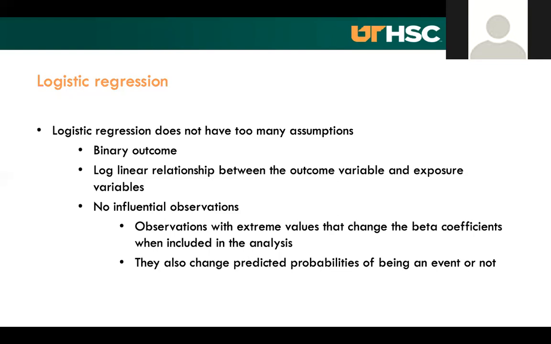So some of the information that's collected on the patients might be extreme. They might be very far away from the average or the other data points. And so when this kind of extreme data values exist, we have to examine, are they really valid? Is there an error in entering the data? And why is the person or the participant very different from other participants? And make sure that the data is valid before we can proceed with data analysis.